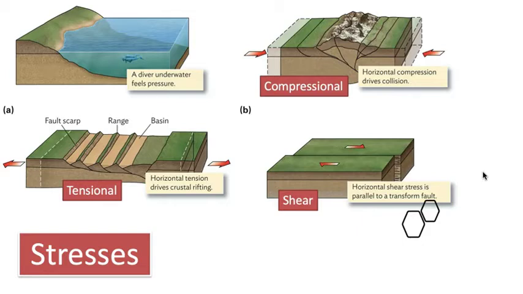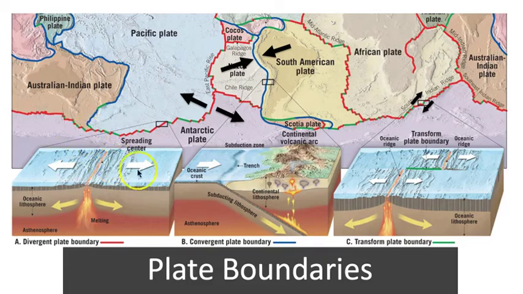The rock making up Earth's crust is stressed out because of plate tectonics and the interaction of plates along plate boundaries. Divergent boundaries will produce tensional stress. Convergent boundaries, compressional stress, and transform boundaries will make shear stress. Though in reality, it's more complicated because all three stresses can exist at any of the three plate boundaries, depending on different factors, such as the shape of the plate boundary or the direction of movement of the plates along the plate boundary.